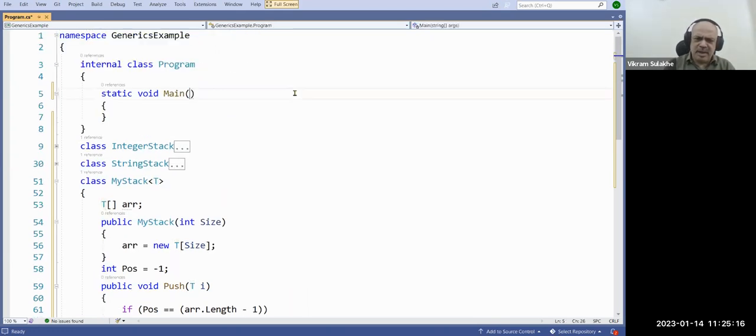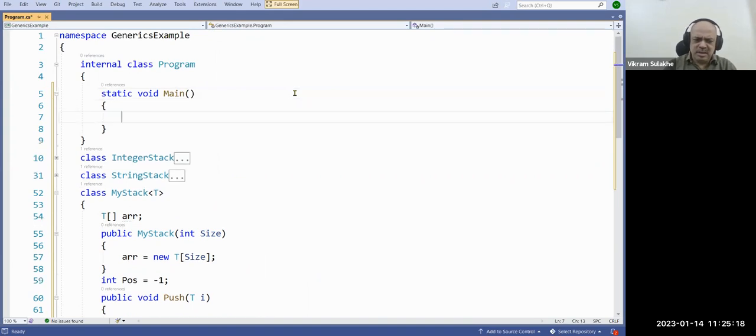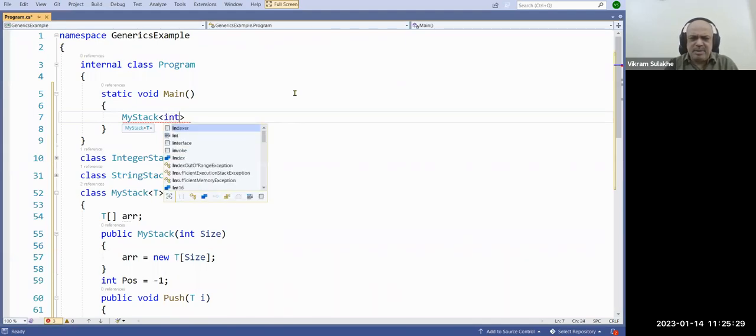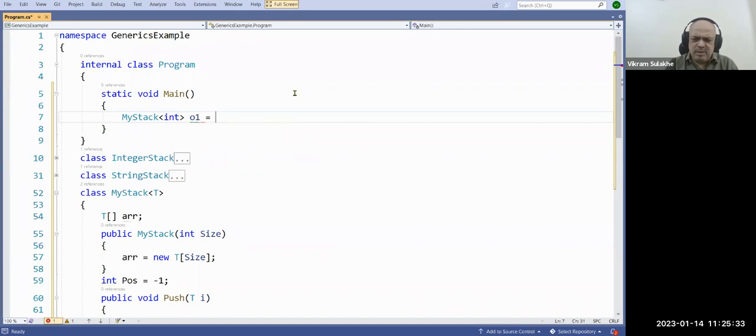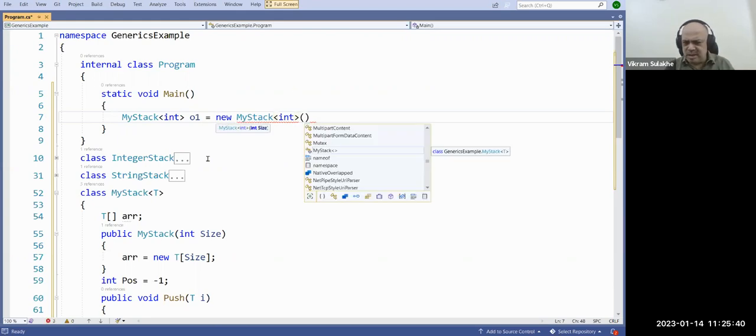Let's come back to main and try doing this. My stack of T now will be replaced with the actual data type. So in the first example, I'm taking int, let's say O1 is equal to new my stack of int. And then of course, when you're creating the object, it's asking you for the constructor, the size out here.